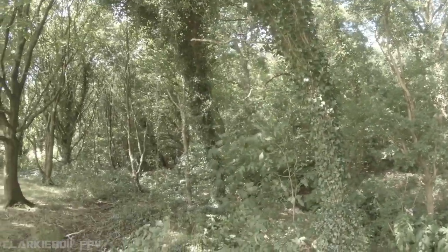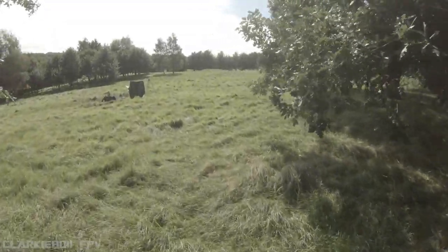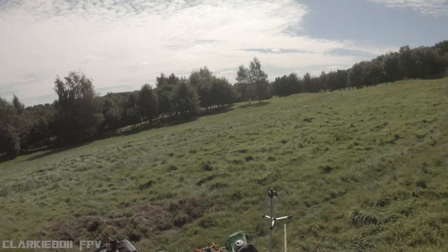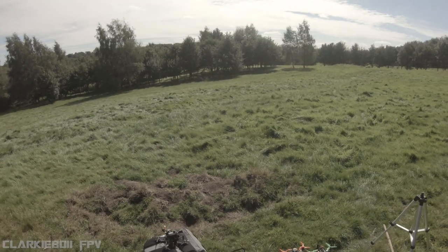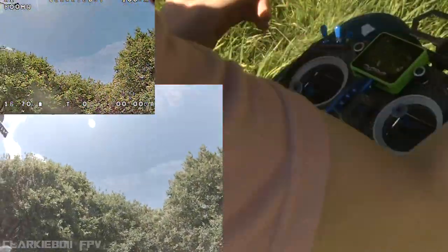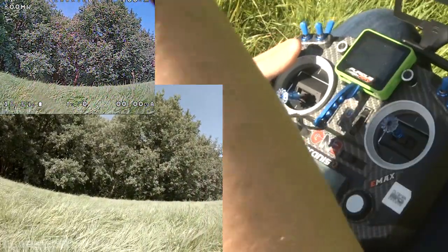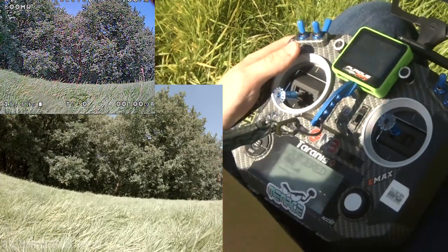Looks pretty good so far. And then obviously as we come out into the open, it changes, which is good. So I'll have to keep trying these settings, but as for now, this is the closest I'm going to get. So we'll try this. Stand on now. Give the camera a good wipe. Okay. Right.